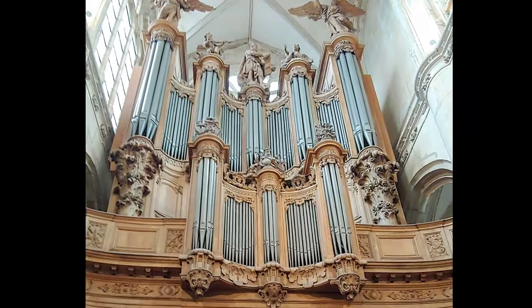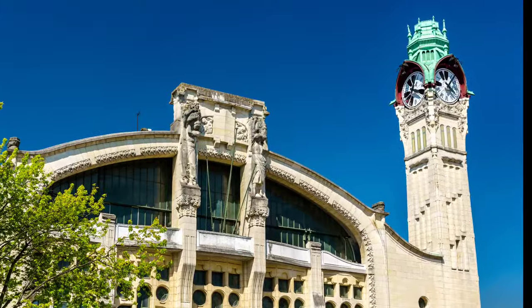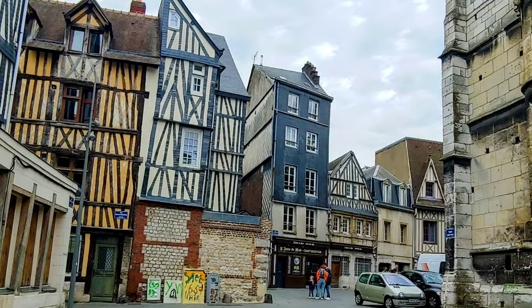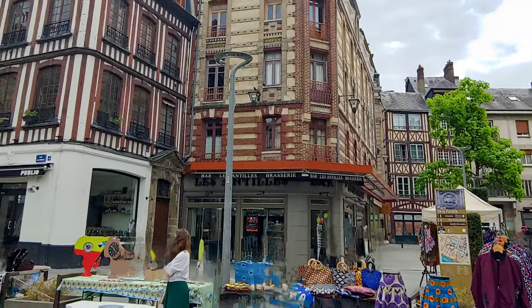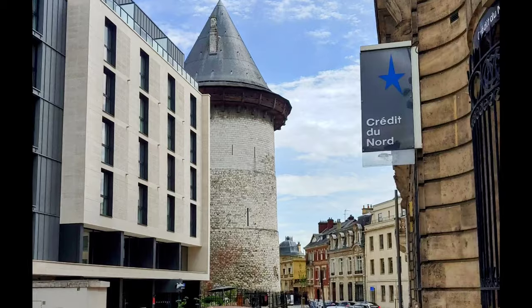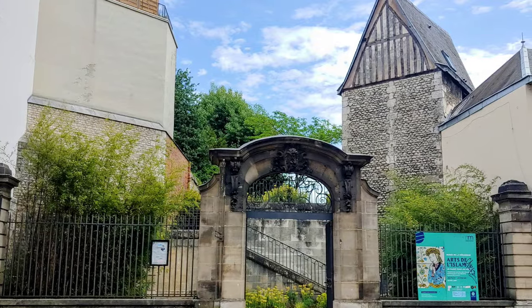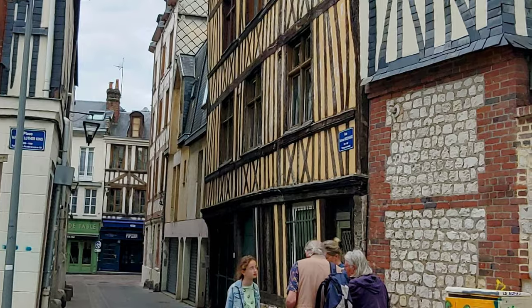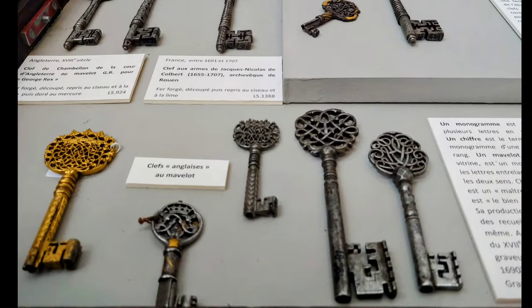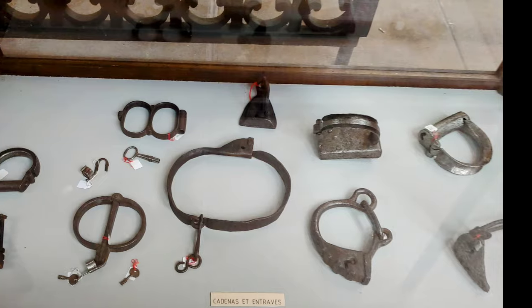We visited on a market day, having taken an easy train up from Paris — this is easy to do as a day trip. The train station is at the top of town on a hill. You can walk down, but it's quite a hike; there is a metro in Rouen so you could use that, or a taxi, to get yourself down to the old part of town. Walking it, you get to pass a tower called the Tour Jeanne d'Arc, which is all that remains of the original castle of Rouen. Legend has it that this is where she was held for the four months prior to her execution. We also found an amazing wrought iron metalwork museum — I've already made a video about it — and a lovely park on the way back up where we enjoyed the ducks and the waterway.